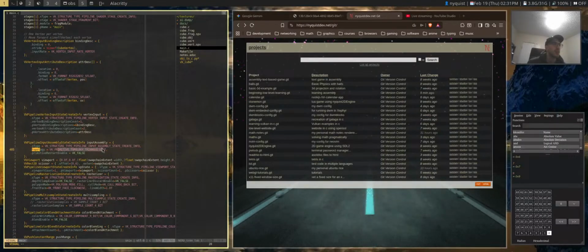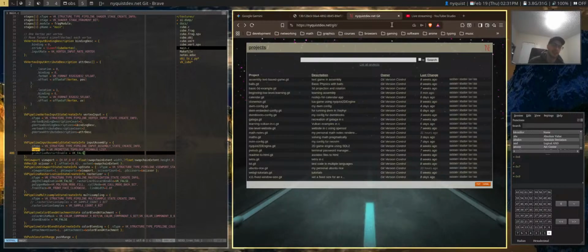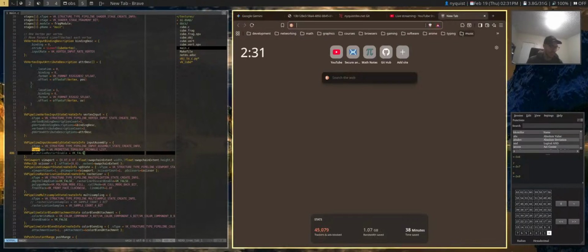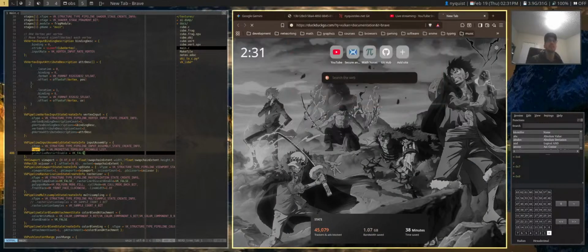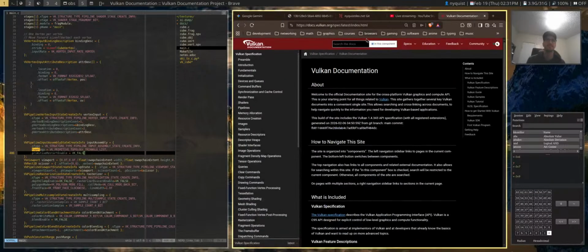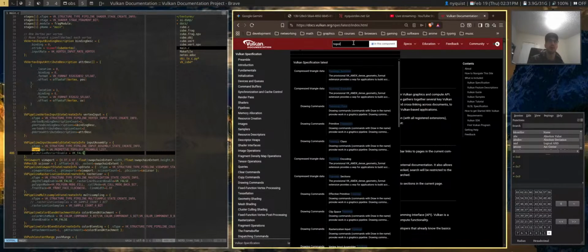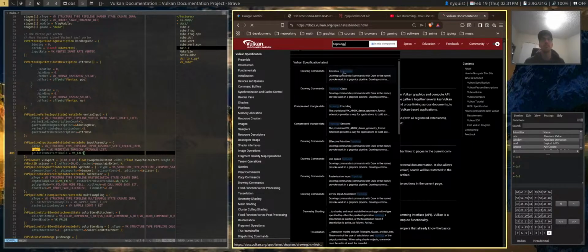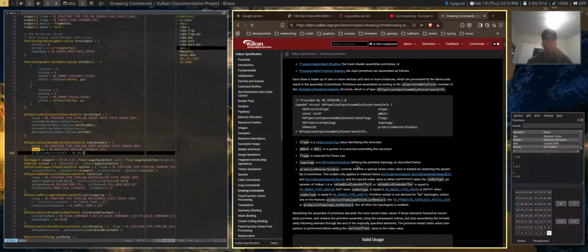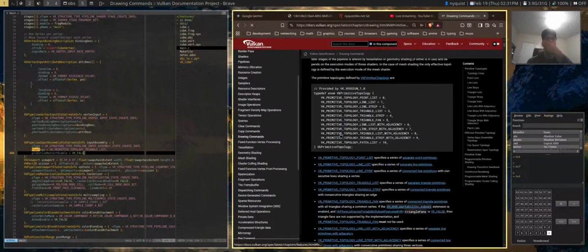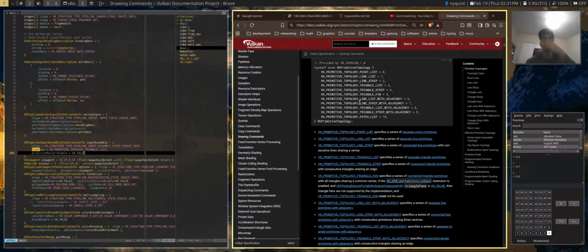Yeah, so I'm just using the triangle topology, which I think, if I remember correctly, is like every 3rd vertex. I'm gonna have to look it up again because I already forgot. I'm using triangle list.